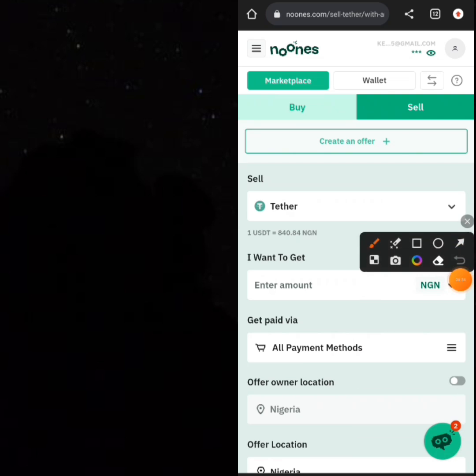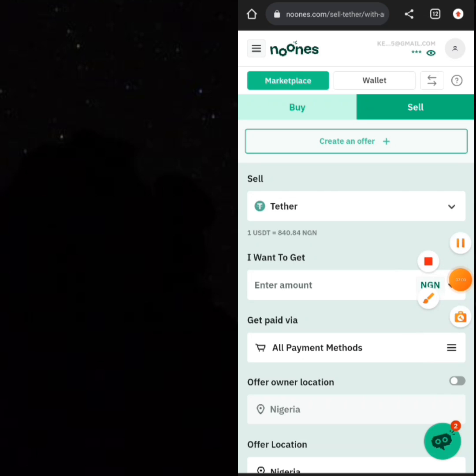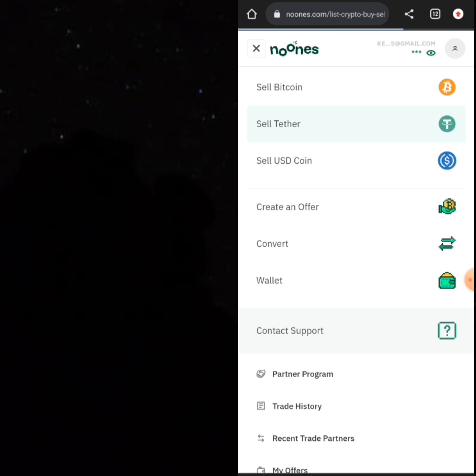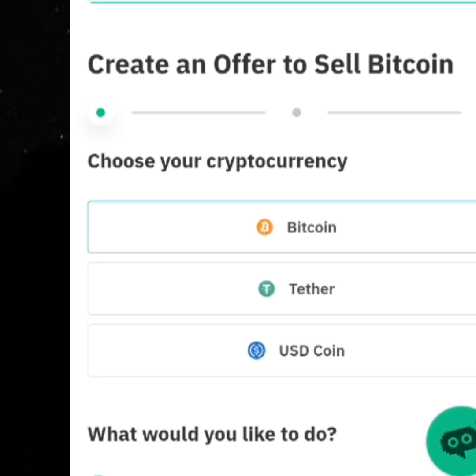You can set your ads so other people who have USDT will come here and sell those USDT to you, then you pick up the USDT, go on Binance to sell it. You can message customer service to start creating ads and they will direct you, or you can do it yourself. Just scroll to the top of the platform, click on the hamburger sign, and remember all you are coming here to do is buy USDT at a cheaper price. Come down to where it says 'create an offer' and click on it.